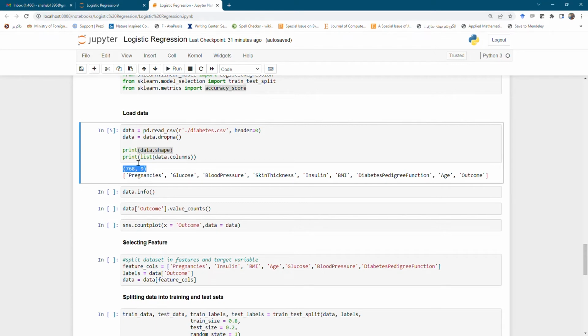And also you can list the columns of data, meaning the features. After you list and print data.columns, all features from this data set are available.